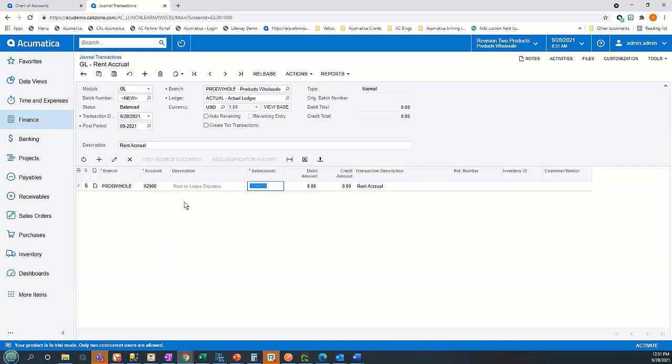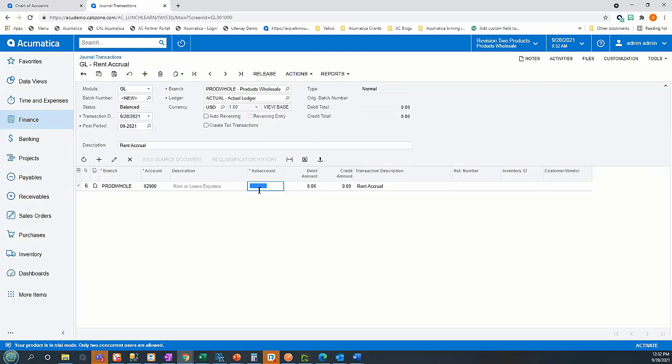Now for my sub account here, this is where we have that secondary field or that separate field that you wouldn't typically see in GP, where you're going to define what sub account you want to associate with this transaction. If you have any accounts in Acumatica where you would never use a sub account, an example is typically your balance sheet accounts. You're typically not distributing your expenses or your entries down to a sub-account level when you're dealing with balance sheet accounts in most cases.